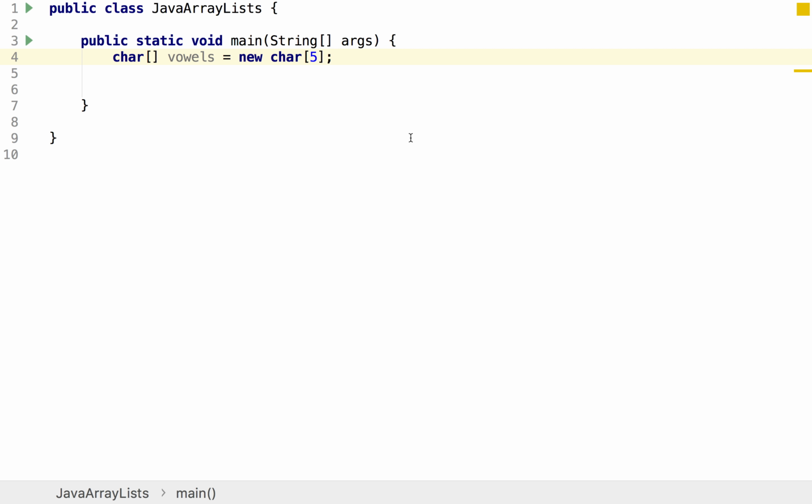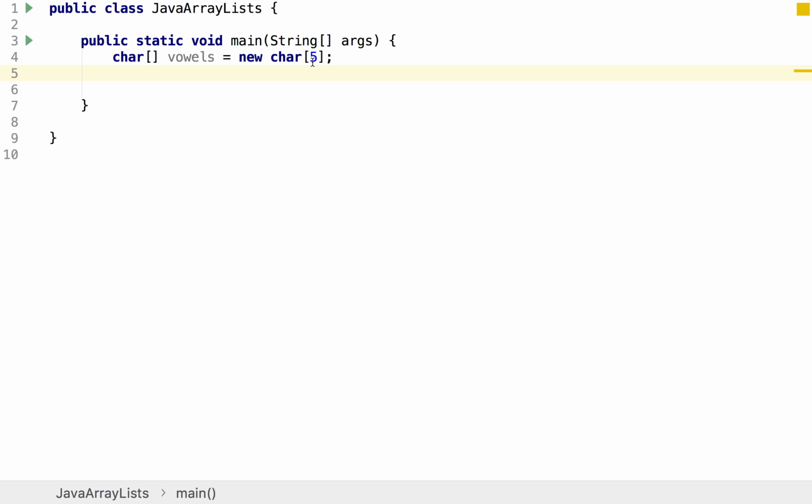Welcome back to the 14th video of this Java series where we're going to be focusing on array lists in Java. Now, earlier on in the series we looked at arrays, and one of the things we noticed was that we have to define the number of elements that we expect to have right at the start. So for example here, I've defined my array and I've said it's going to have 5 elements.